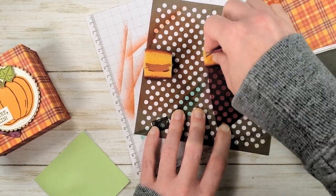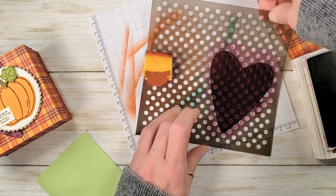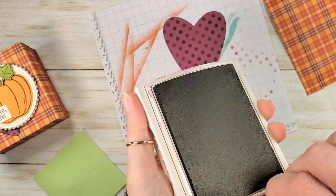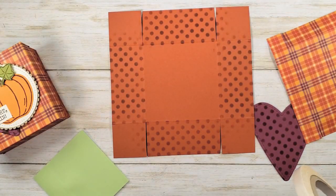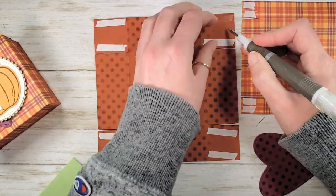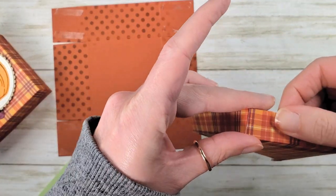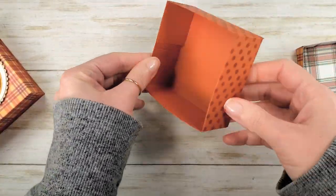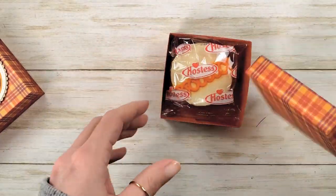Ready for the big reveal — I love that, isn't that cool? These decorative masks are so much fun and just rinse off with water; the ink rinses right away, very easy cleanup. Let's grab some Tear and Tape and assemble our box. Everyone's got their Tear and Tape on the tabs; we're going to remove the adhesive liner. All the adhesive liners are removed on both the lid and the base. Let's fold up our corners — both boxes go together the same way. There's our box — a cute little polka dot box with a nice clean bottom. We can add our little treat inside and pop on the lid.